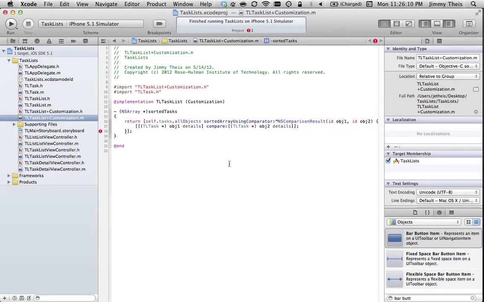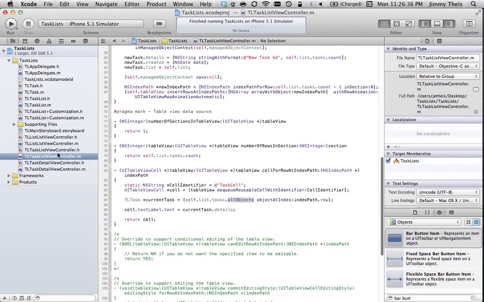All right. Looks good. We need to return that. All right, and now we can call sortedTasks, and it will give us a sorted list of tasks. Again, this happens every time we call this. In real life, you'd probably want to cache this result so it wouldn't be so expensive. Because we have a small number of tasks, and we're only calling it once or twice, it's not a big deal.